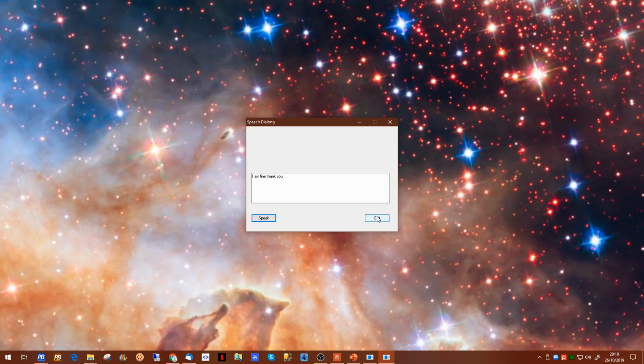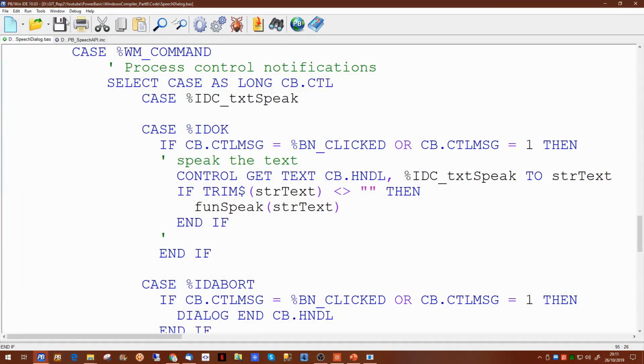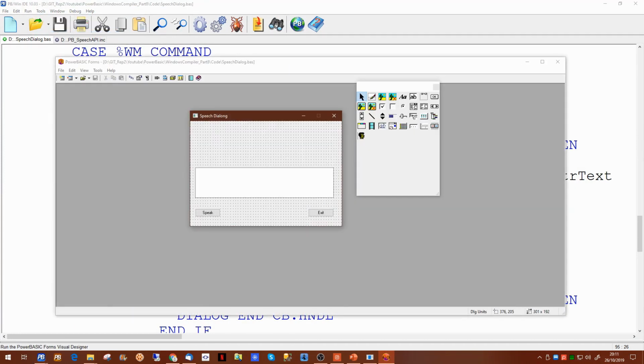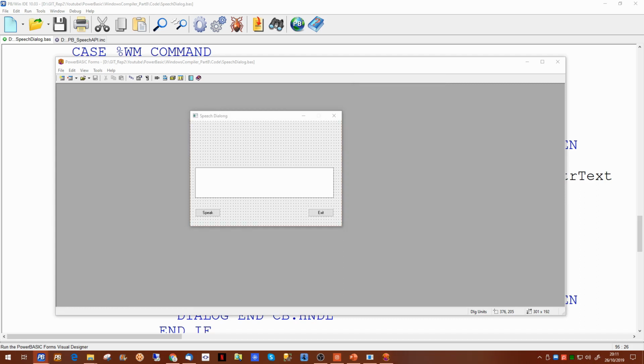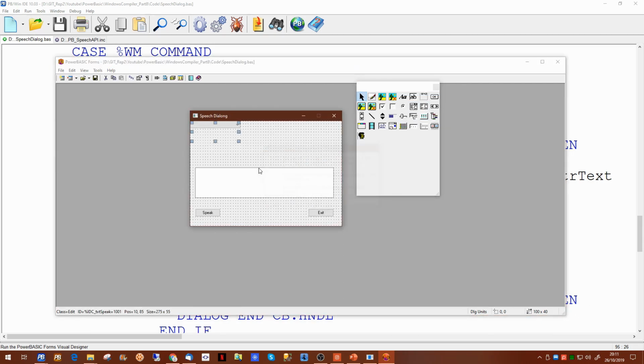So, what happens if we want to choose one of the other voices? Well, I think for that one what we want to do is go back to our dialog and we'll add something else. We want to basically enumerate what voices we have on the computer and give the user a list. So we're going to add another control here. Let's pick a combo box. This will be our drop-down list of all the voices that exist on your computer, and let the user actually select one. And having selected that, we'll get the computer to speak with that specific voice.